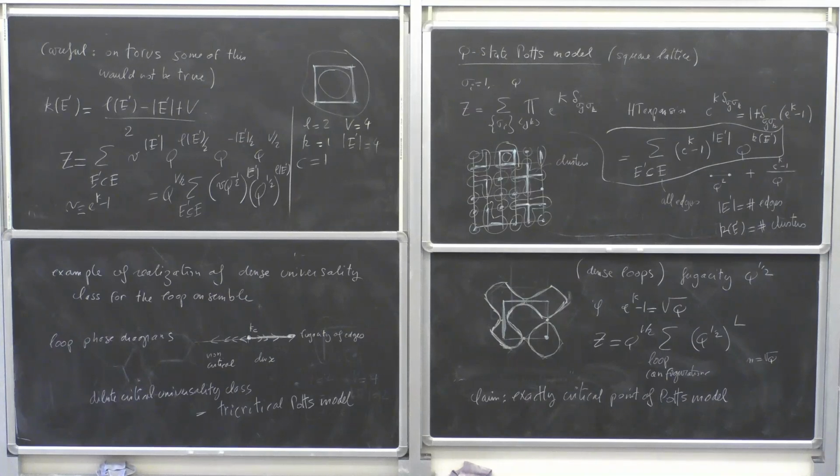So what's the point? Well, the point is, first of all, that now we have a physical realization of loop ensembles, not only for n equals 1, but for all values of n. I introduced loop ensembles by discussing the Ising model, which was n equals 1. Then I said, oh, we can generalize to other values of n. This looks a little bit abstract. But no, in fact, it is relevant. It is relevant to the Potts model. So it is perfectly natural to change the fugacity of the loops in the context of the Potts model. Point number one.